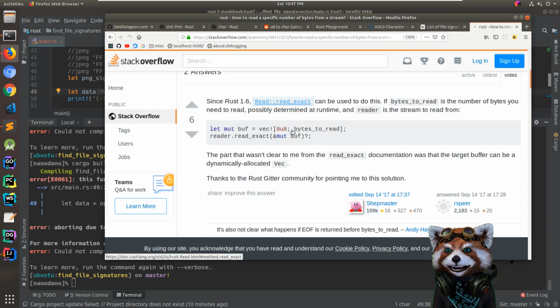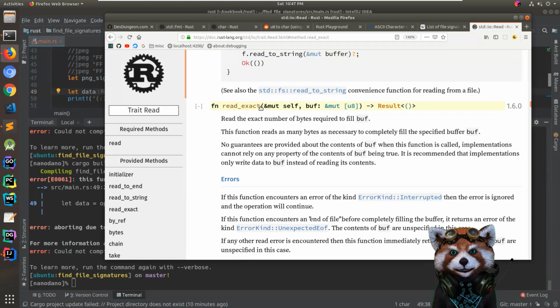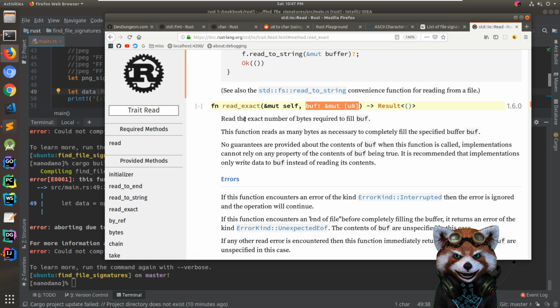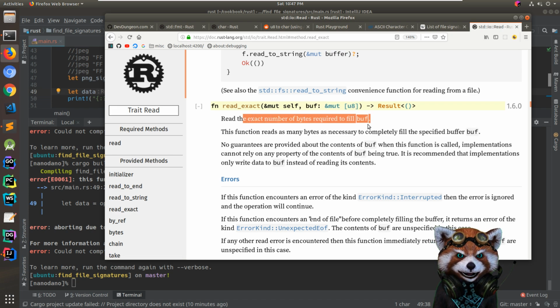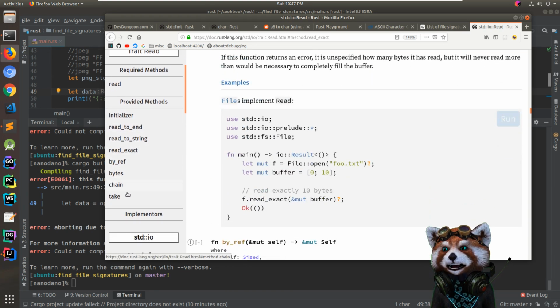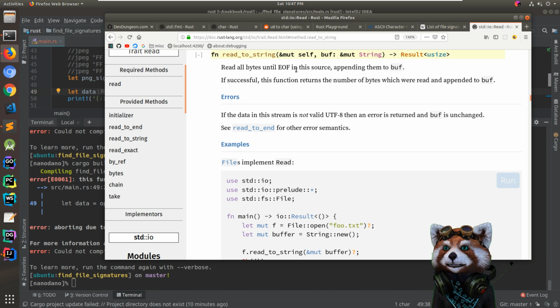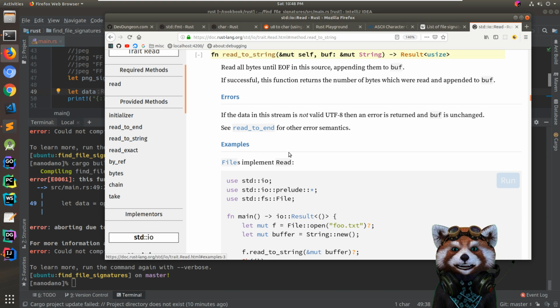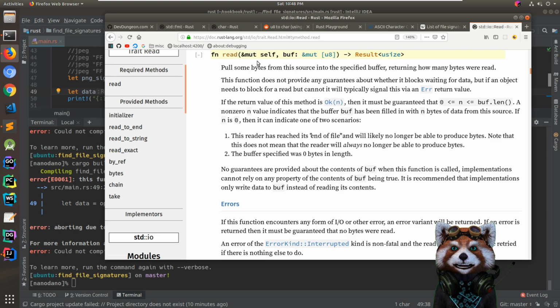Which parameter did you expect? The buffer. Read the exact number of bytes required to fill buffer. Shoot, that's not what I want. Read the string. Shoot, can I just not tell it, hey, I want to read 7 bytes, even though I have a buffer bigger than that?